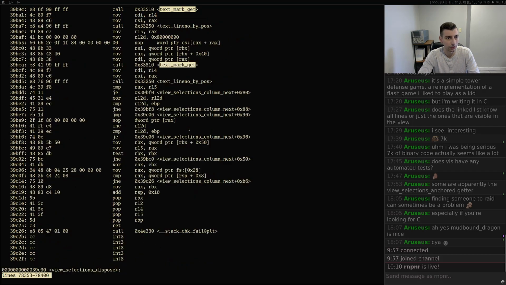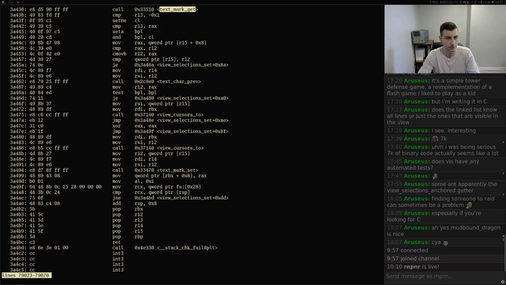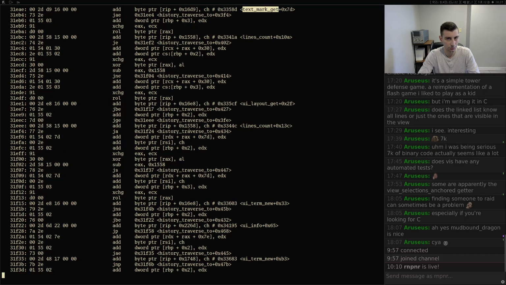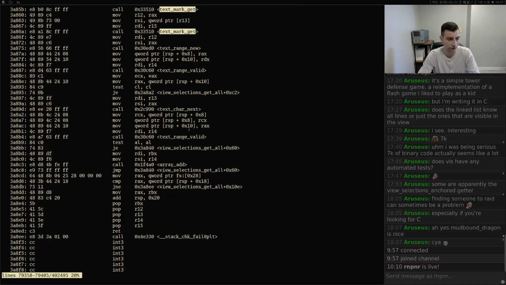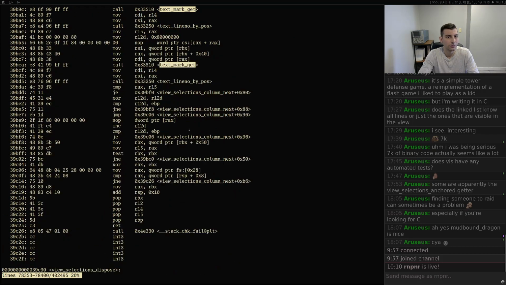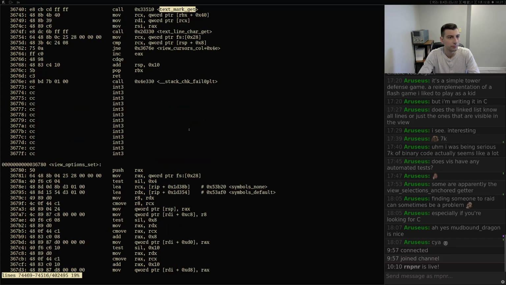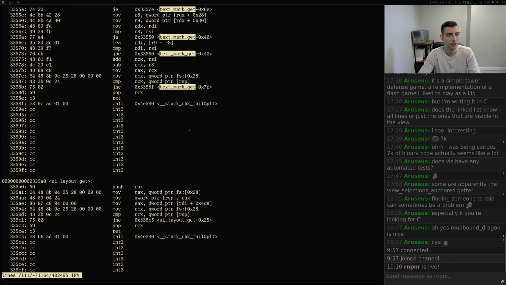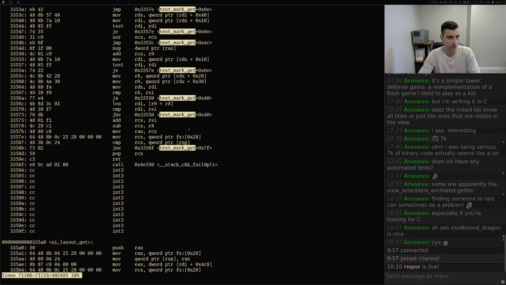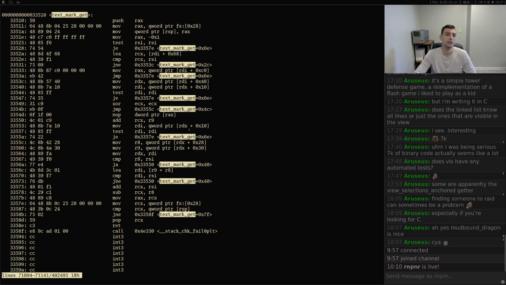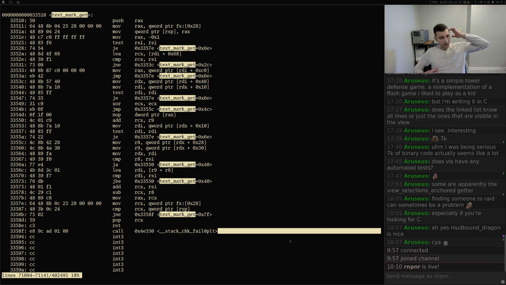So text mark get is called all over the place, but where is the actual function defined? Where is text mark? It's definitely up. The address is above here, so this is actually the function. Here we go. Yeah, okay.